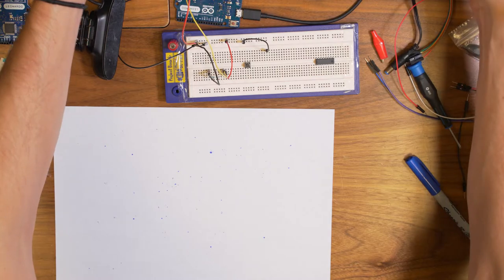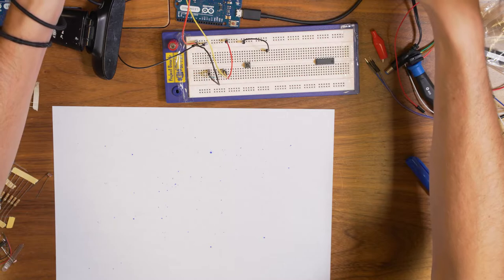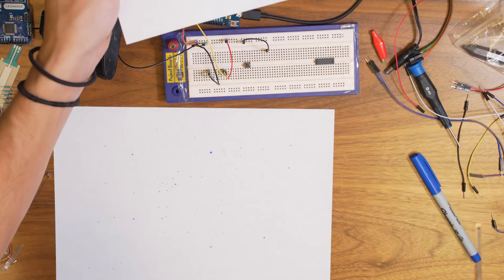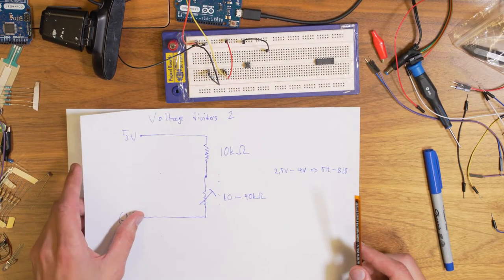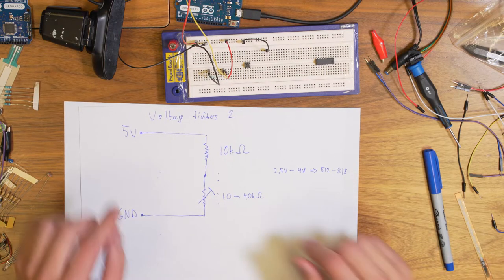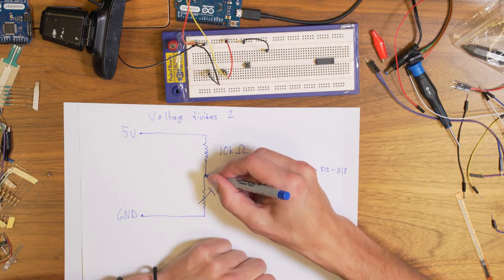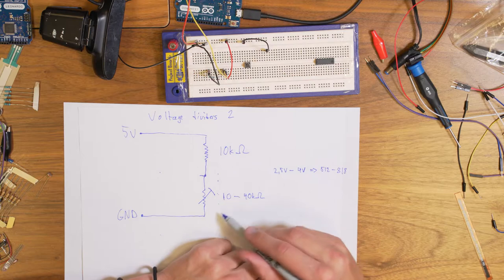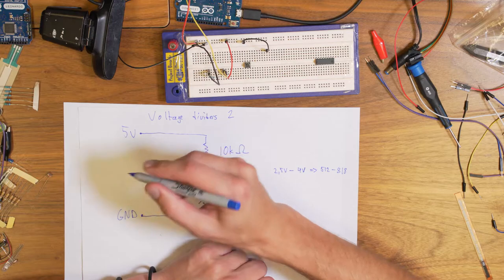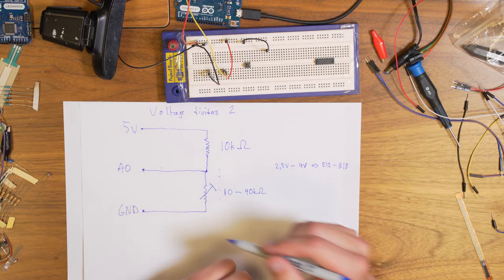So in the case of the resistive sensors, one of the resistors will vary. So what you will see on the analog input is that it changes depending on the resistance that changes here. So that is how we can convert resistance to a voltage, which then can be read from our analog pin.